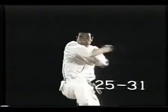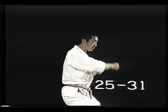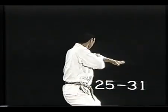Turning back, raise your right knee high up under your arms. Perform a crescent kick with your right foot and strike the sole against your left hand.